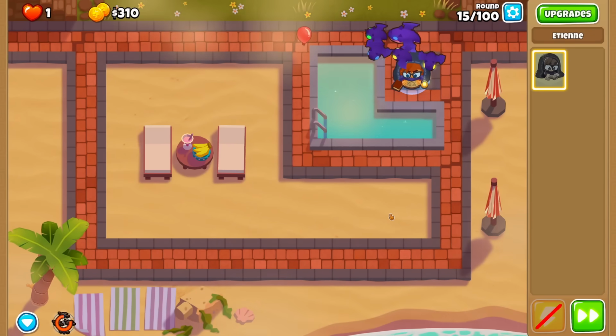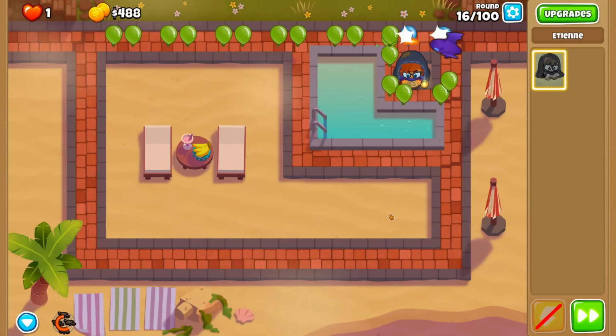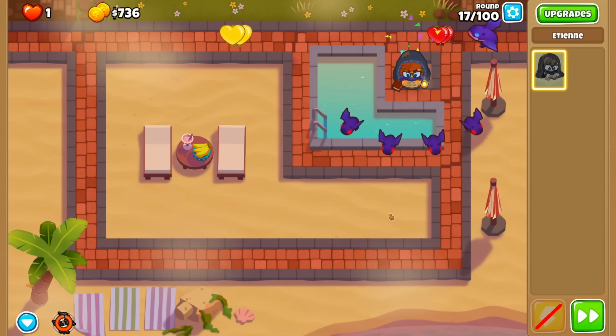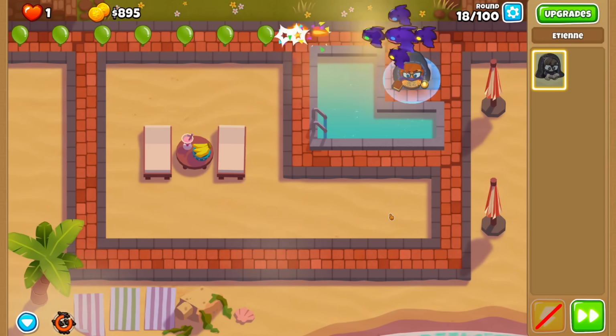This does several things for us. First, it lets us pop round 15 and helps with the start of 16, both of which are impossible without the ability. Then, it lets it come off cooldown in time to pop the regen yellows on 17 and help with the start of round 18. Without these extra drones on all 4 rounds, Etienne would have been done for.